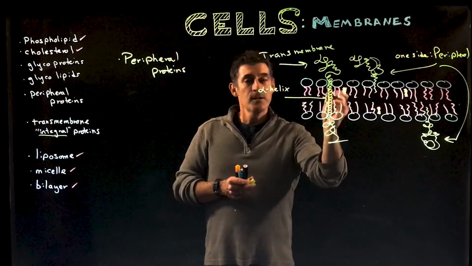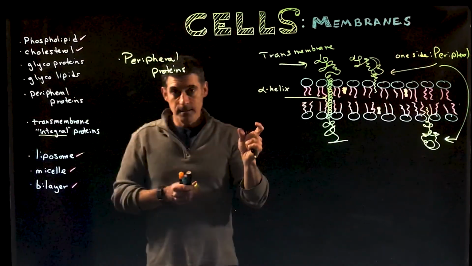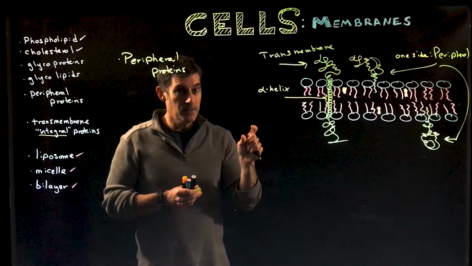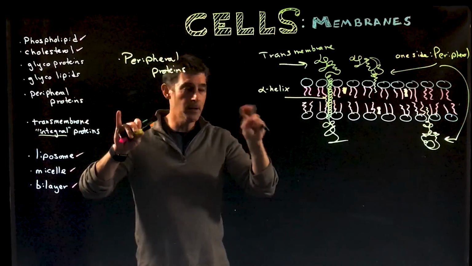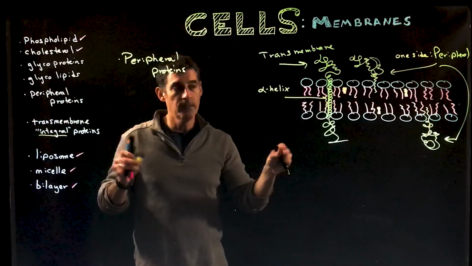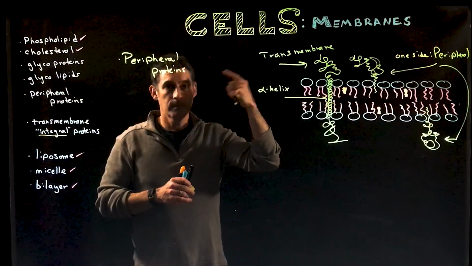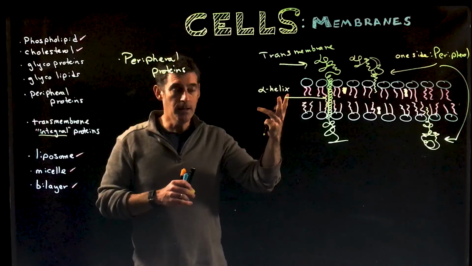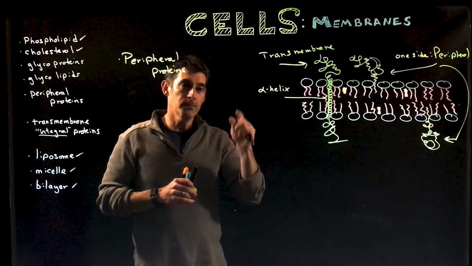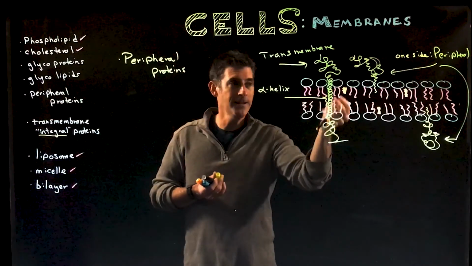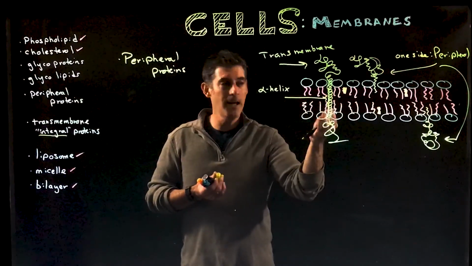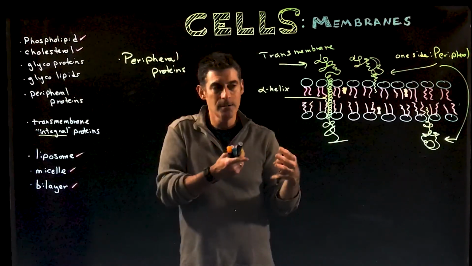In addition to that, the R groups of the amino acids, remember, if you go back to amino acid structure, each amino acid has a central carbon, has an amino group and a carboxyl group, all of them. And then there's an R group. It's what makes each amino acid unique. Some of them are nonpolar. It's carbon and hydrogens. Those are ones you typically find here. You find them in the region of the tails, which are also nonpolar. So they associate with each other.